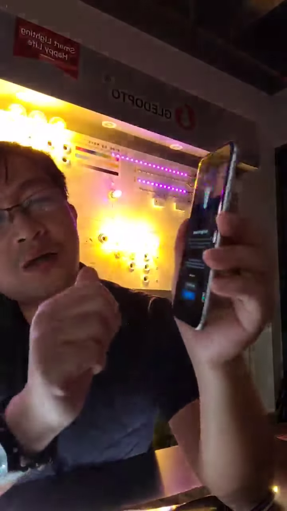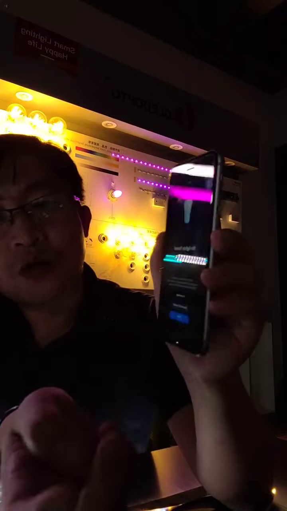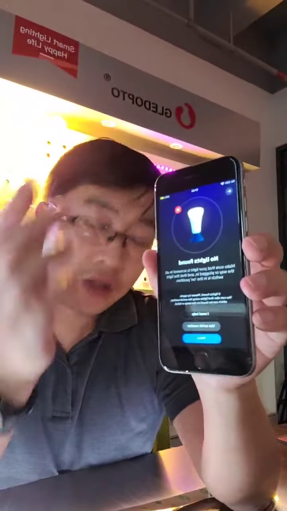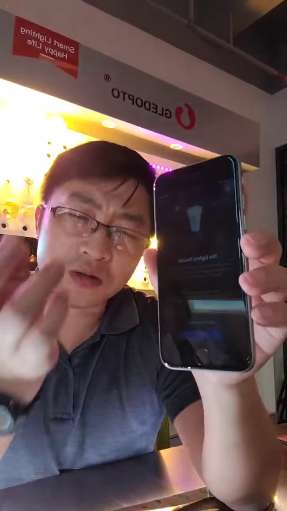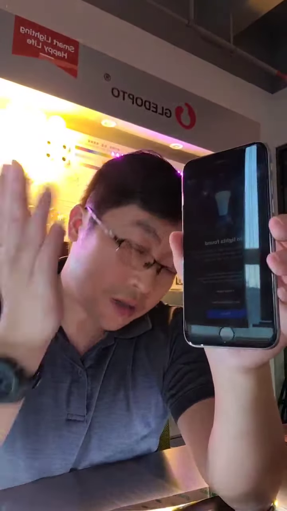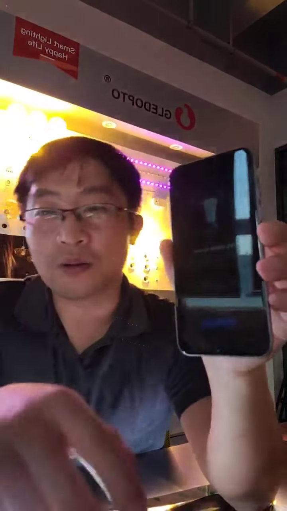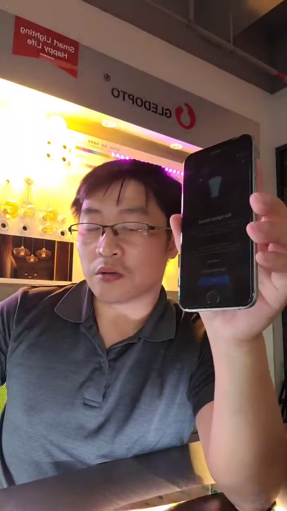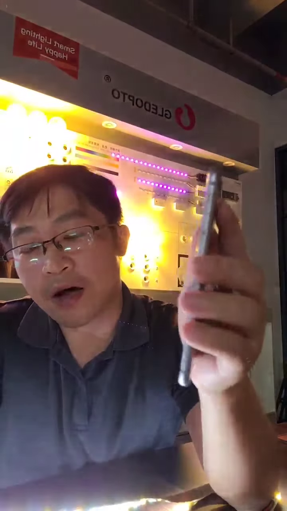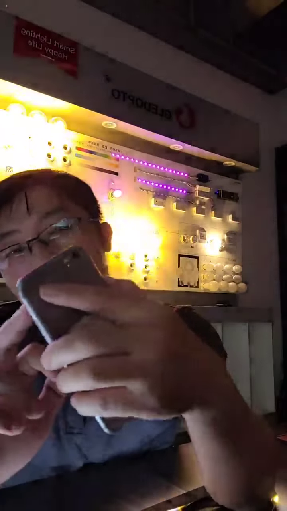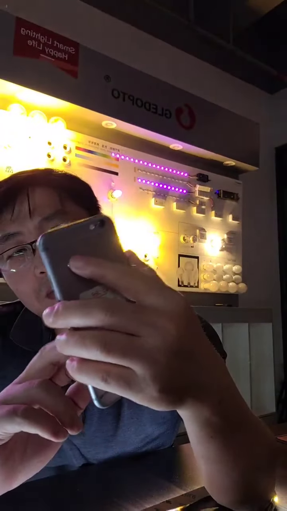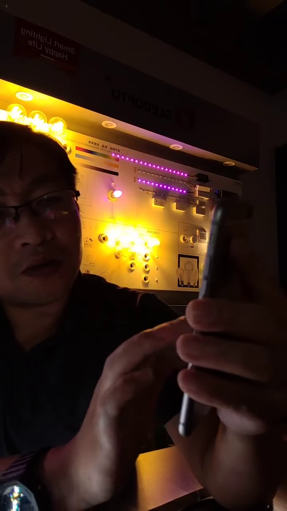Well, because we are a factory, we are always testing our controllers and lights, so some of our other colleagues are doing testing. This would affect our use of the app to connect our controller. Try it again. Let's see if the Wi-Fi works.